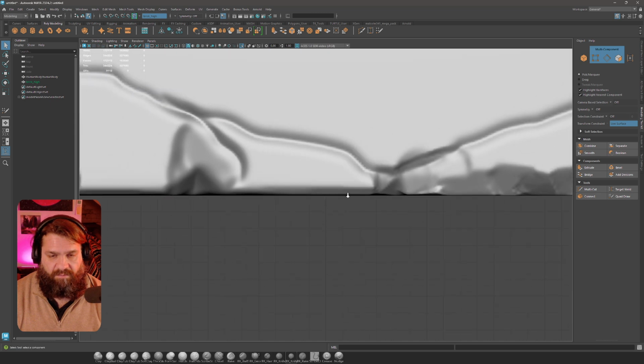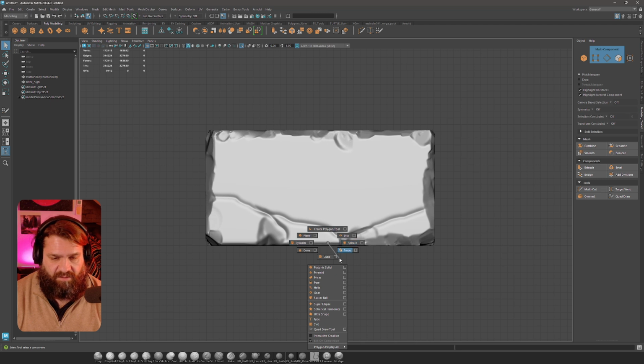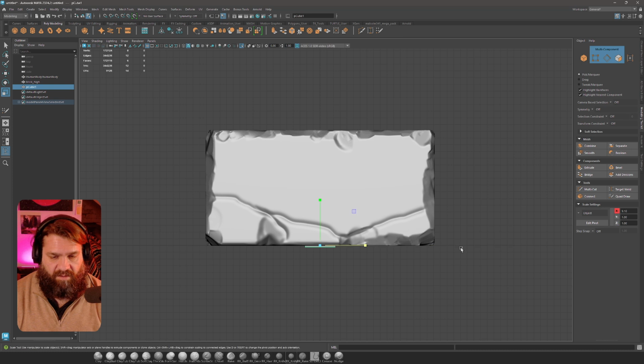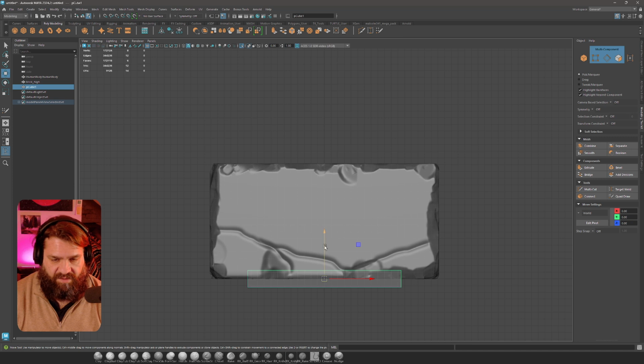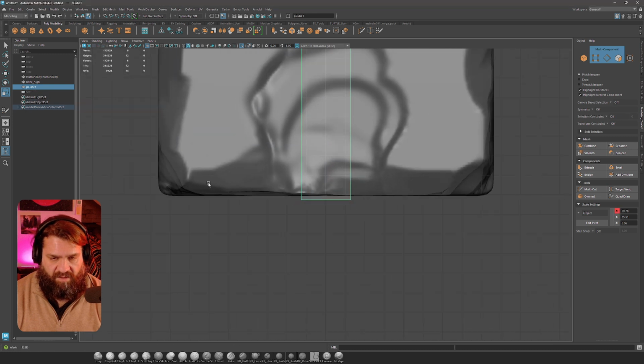So what you can do is go front view like that. Let's go cube. Make the cube as big as it needs to be. Make this X-ray so I can see through it. I'm just gonna make it close enough so it's touching it, and then expand it this way, getting it as tight as possible, but not too tight. It's okay if it's a little bit floaty. And I'm just gonna go the other way.